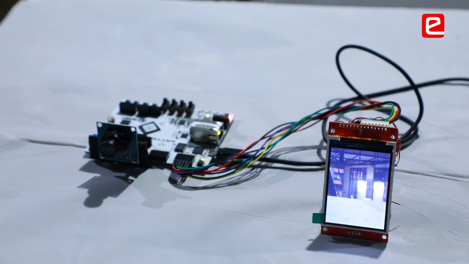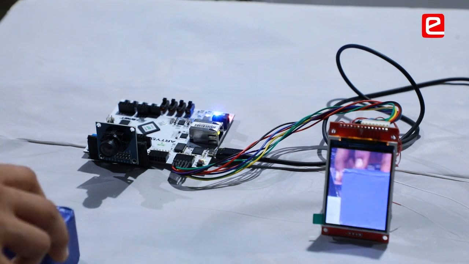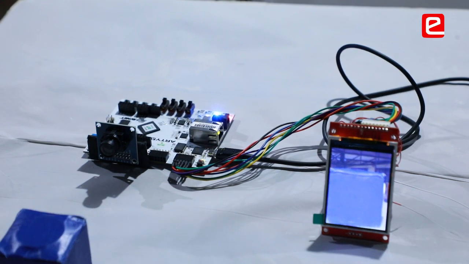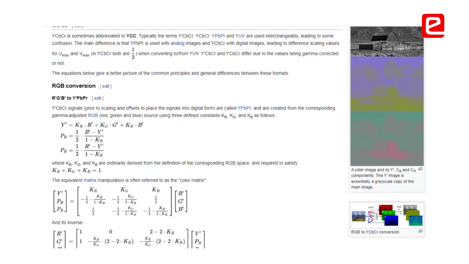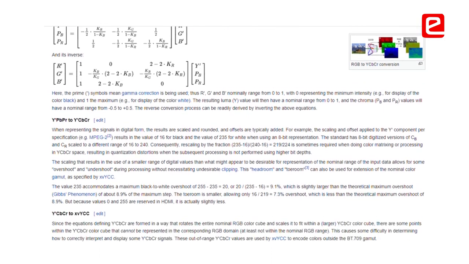And sometimes occasionally the blue light would light up because we are standing directly under the light and the light has a very large amount of blue content. So that can affect, and shadows would also pose some problem in this camera method. What we can do to circumvent that is that we are currently trying to change the image processing way. We are doing the RGB thresholding method, but we can change that to the YCbCr method. In that way we can separate the luma content of the picture, so the effects of lighting and other things like shadows etc. can completely get removed.